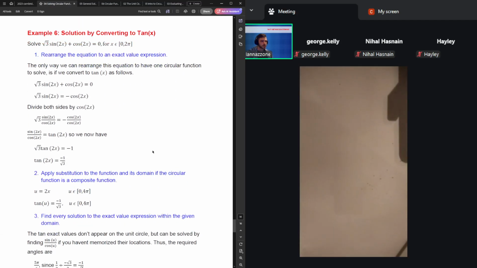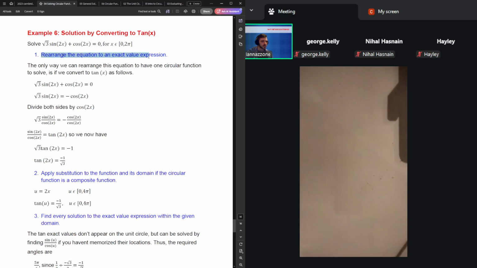which is that we can also, in a similar context, try to convert down to one circular function. You can convert, I'll say, most equations that have both a sine and a cos in them. You can actually, by some manner of math, convert the whole thing down into one circular function, tan x. The way that works is, tan by definition is the ratio, the division of sine and cos. So if you can rearrange your equation in such a way where you have sine divided by cos, you can rewrite that as tan, because that's what tan is by definition. So that's the approach that we've used here.